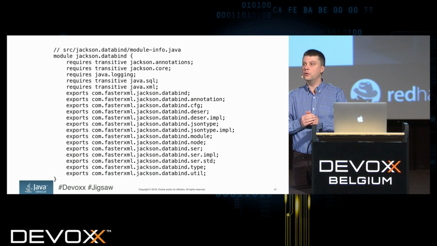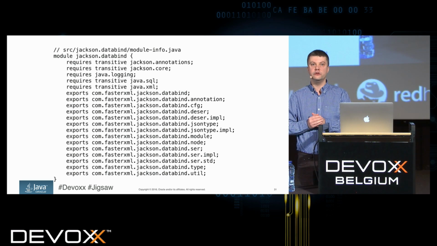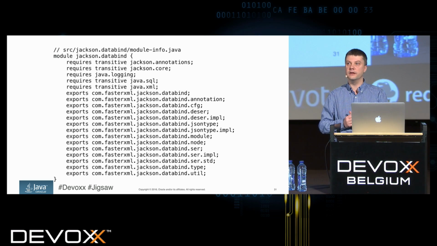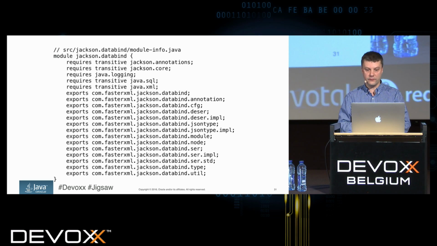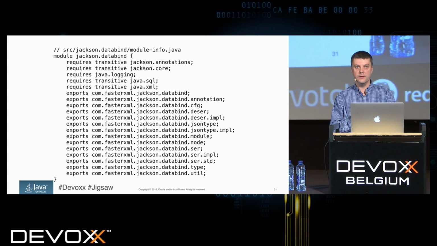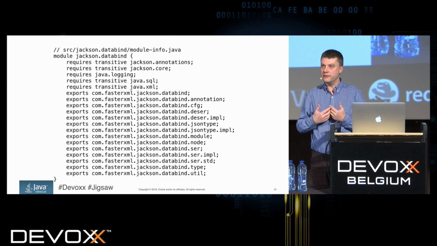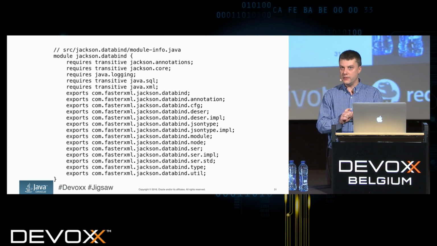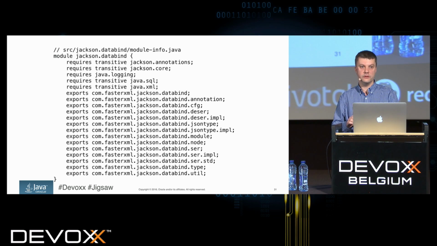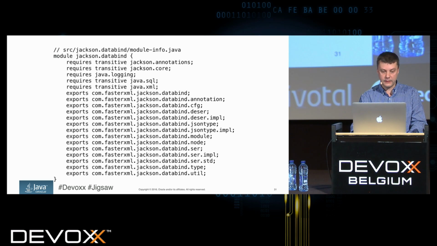JDEPs has no idea which packages in the jar file are part of the API of that library. So it generates an exports clause for every single one of the packages that are in that jar file. Now for this part of the presentation, we will pretend that we're the maintainers of the Jackson JSON APIs. And we will know much more about these APIs. We will know which API packages are really part of the API. We'll know which are the implementation packages. So we'll be able to edit this and remove the lines that don't make sense. And that's exactly what we will do in the next slide.